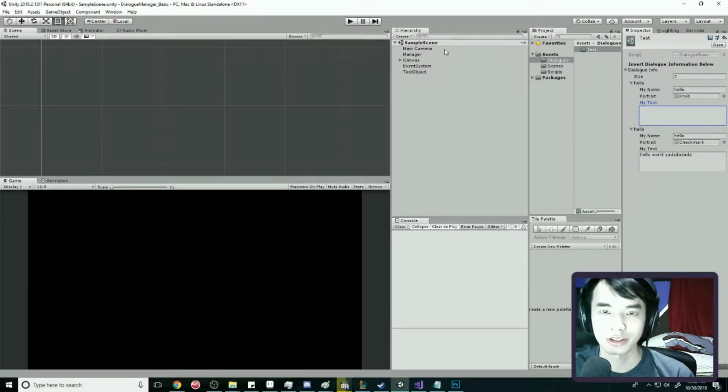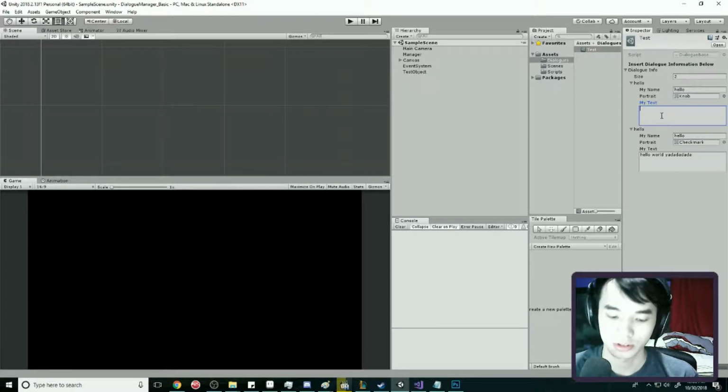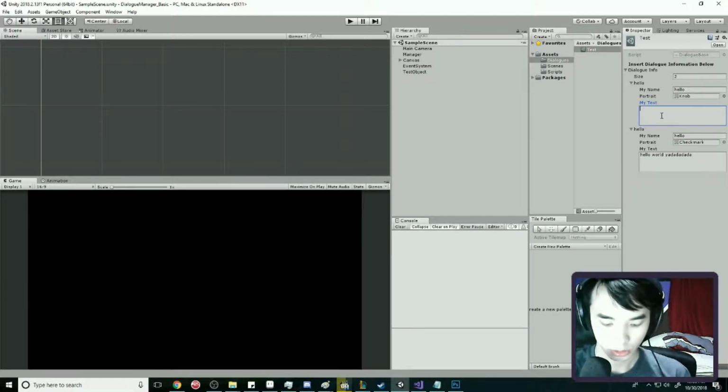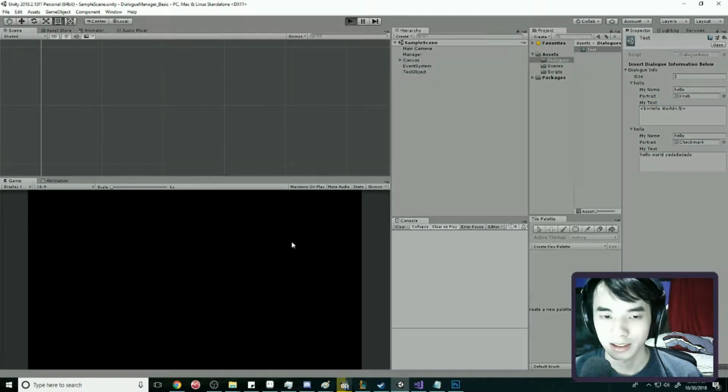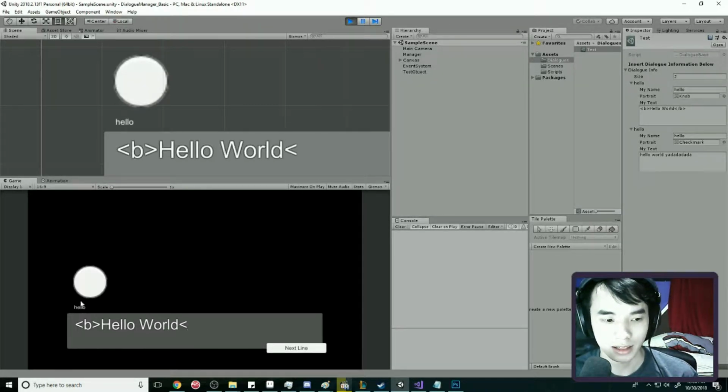Alright, so here's our Unity scene. And you might be wondering, why can't we just bold the text like normal? Like this. Hello world. And theoretically, this should just bold and we don't have to do any coding at all. Well, if only that was the case. Let's see what happens. So this is the same old project that we left off from last time. And I'm gonna hit space, and look what happens.